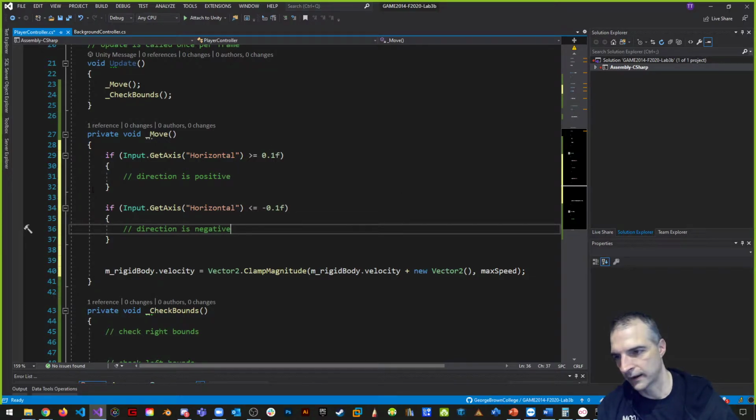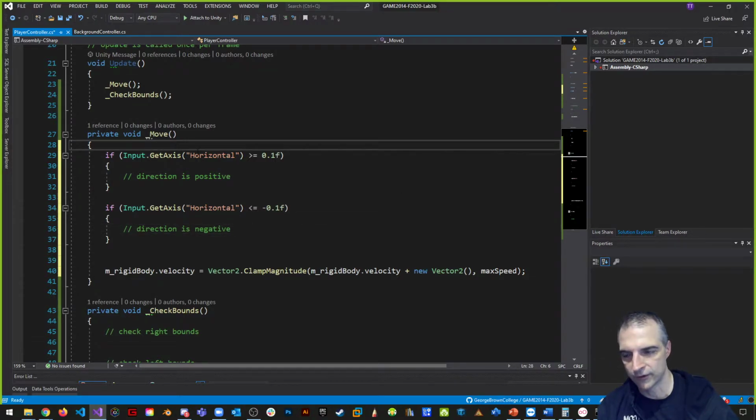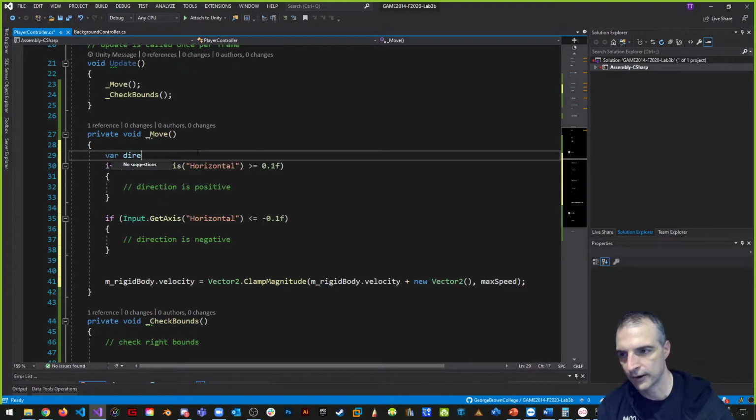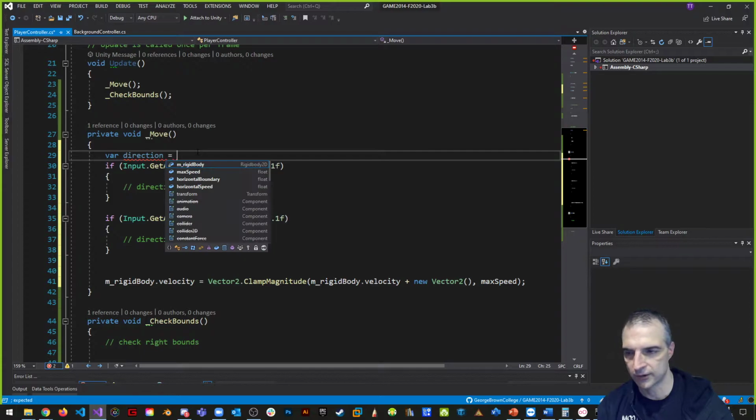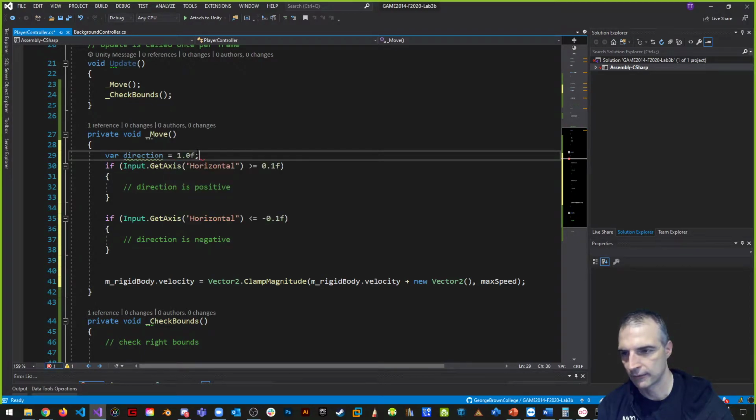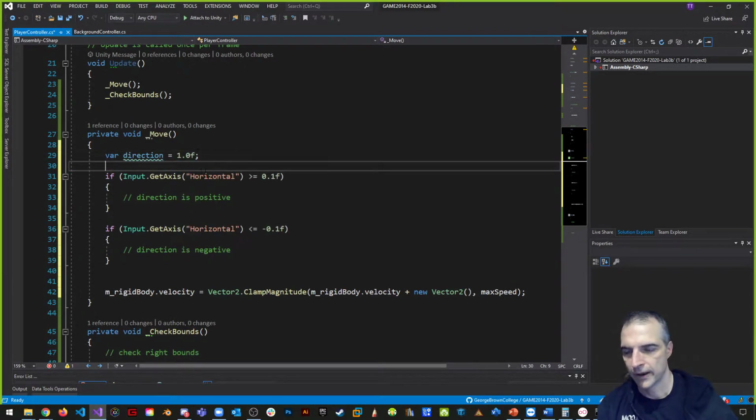Positive, negative. Okay, and that means I need a direction variable. So I'm going to say var direction, and that's going to start off at 1. And actually, we can make it so that it is 0, so we don't add anything to the direction.